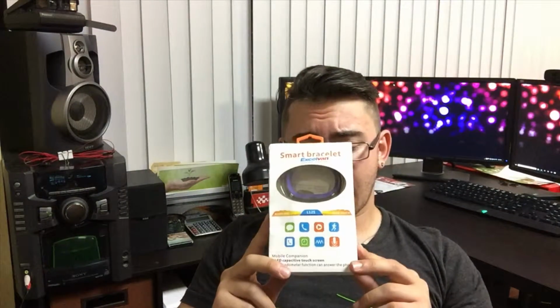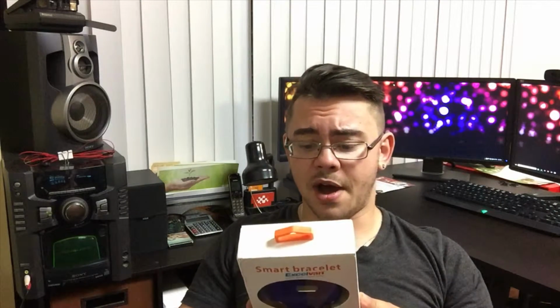Now, it's not a fancy color screen or anything like that. It's an OLED screen. Should be touch responsive. And really, that's all I know about it, because the description on it was non-existent, except for the fact that it should work with an Android and an iPhone. I'm going to say should, because for this amount of money, there's really not a lot that I expect of it.